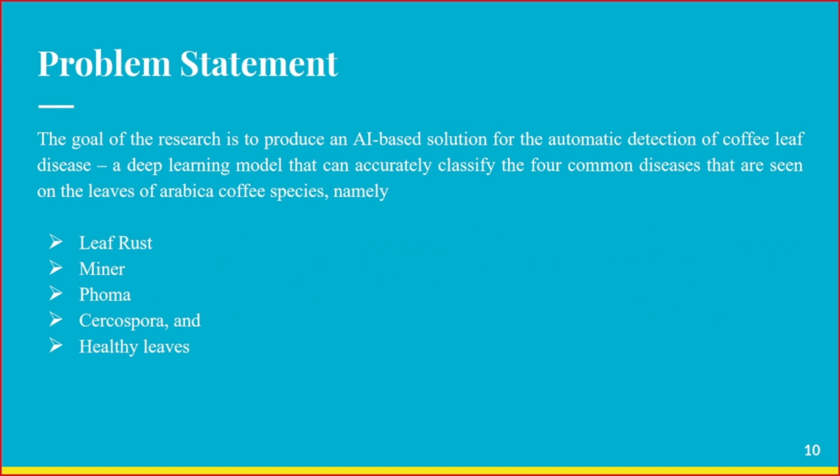Problem statement: The goal of our research is to produce an AI-based solution for the automatic detection of coffee leaf disease. That is a deep learning model that can accurately classify 4 common diseases that are seen on the leaves of the Arabica coffee species, namely rust, miner, phoma, cercospora.